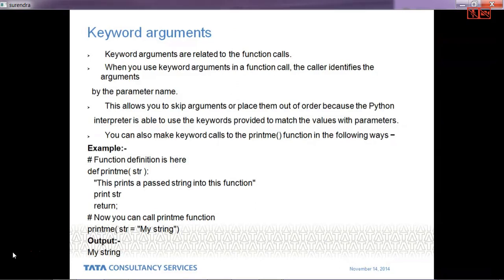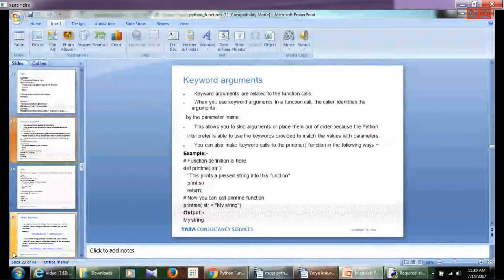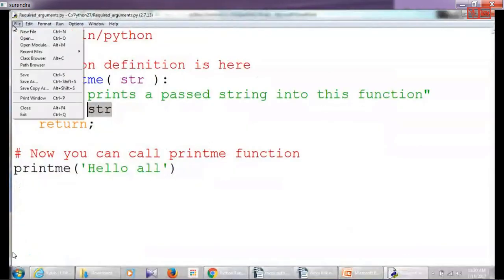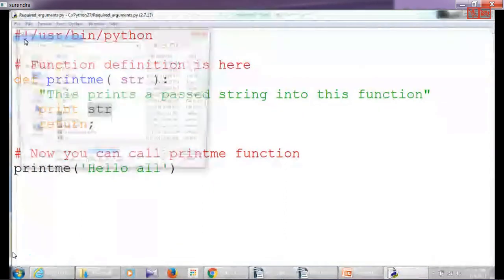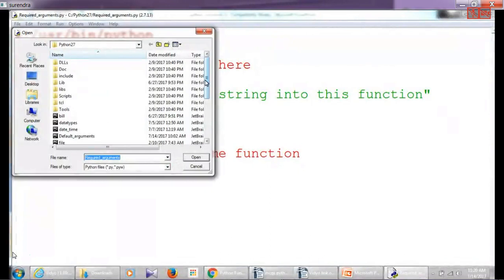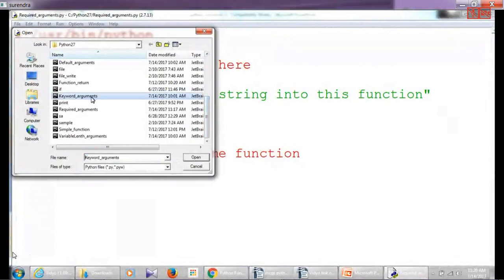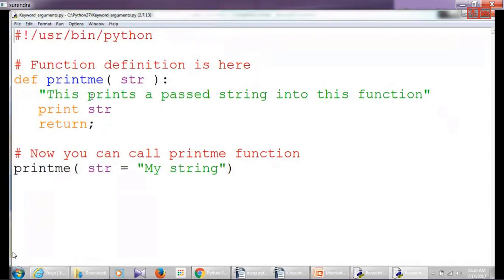I will check whether the example is there with me or not. Open a file. If you try to see here, only one argument is there. If more than one argument is here, then what do we need to do? Here you can pass n number of ways, whether it is this way or a different way.